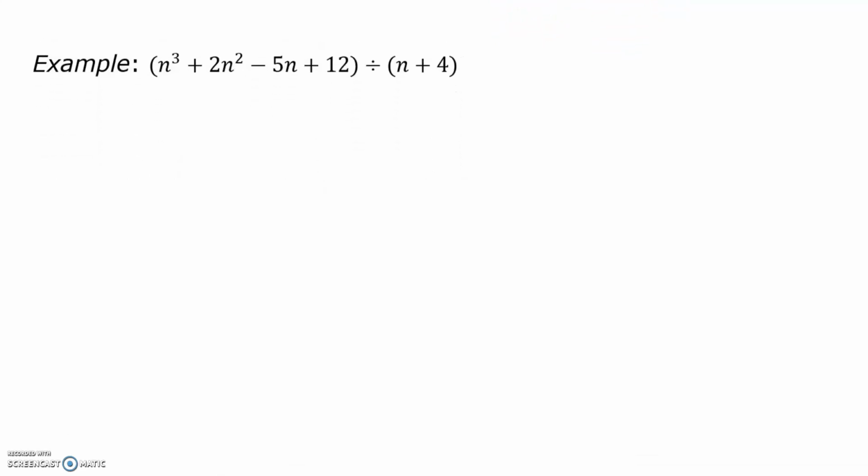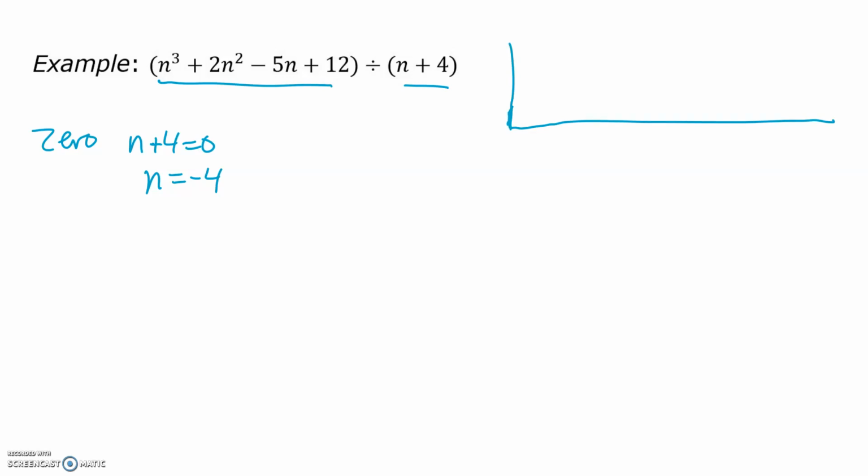All right, so we're taking this polynomial and dividing it by n plus 4. Now, whenever we're dividing it by n plus 4, we can go ahead and find our 0: n plus 4 equals 0, so n just equals negative 4. We're trying to see if there's a solution there. If we end up with a remainder of 0, then that means n plus 4 does factor, and negative 4 is a solution to that value. That's truly what we're trying to figure out.